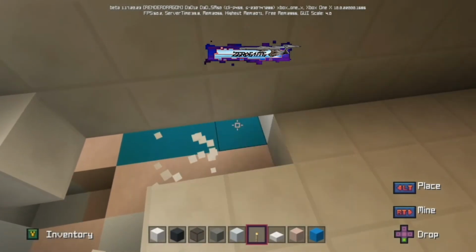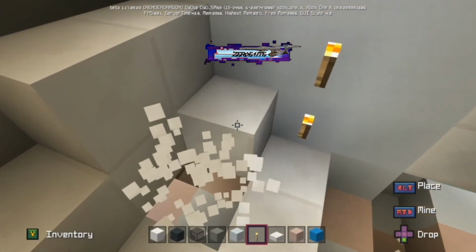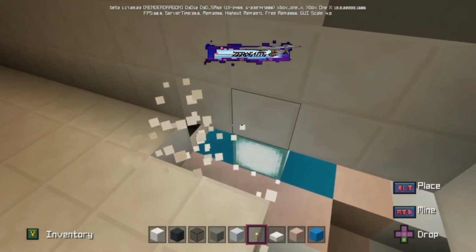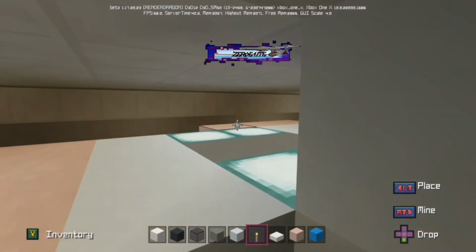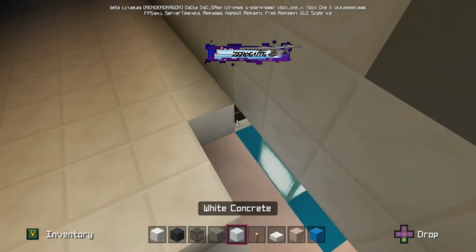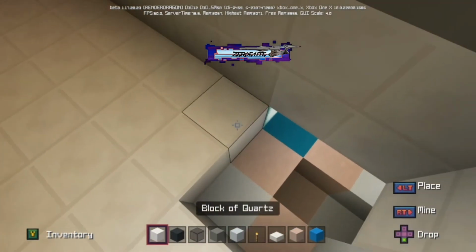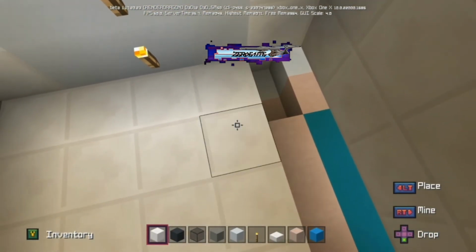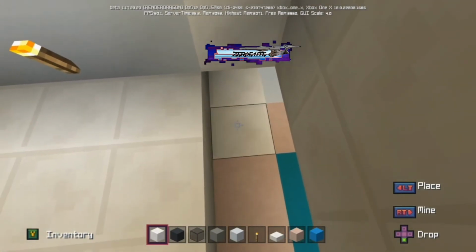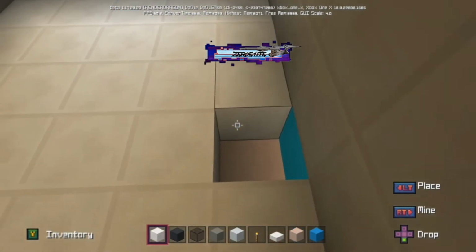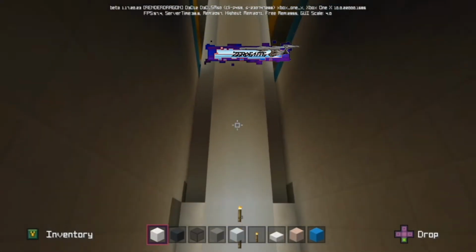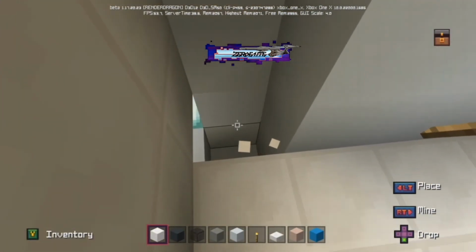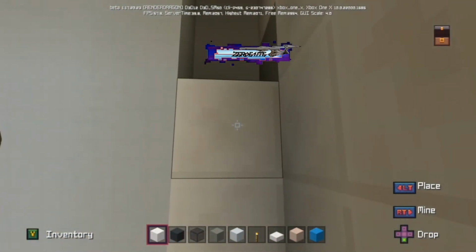Right here we can get rid of these blocks. I think we're still within the neck, so we should be okay. I just want to go down and double check. Yeah, we're fine. We can actually get rid of those blocks, and it's not going to mess up the build at all. But still, when I delete stuff like that, I like to go a little bit cautiously and take my time with it, because you're not always 100% sure what you're deleting if it's on the outside of the ship.